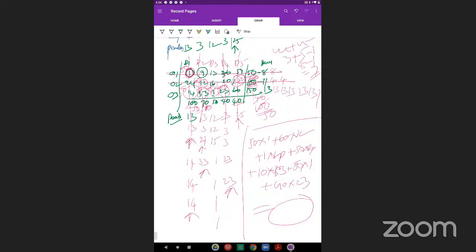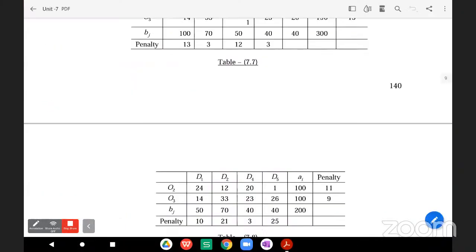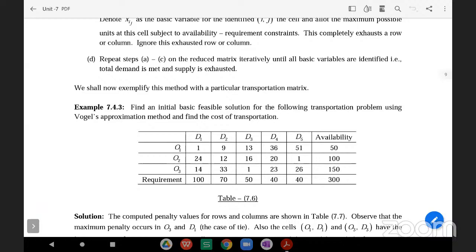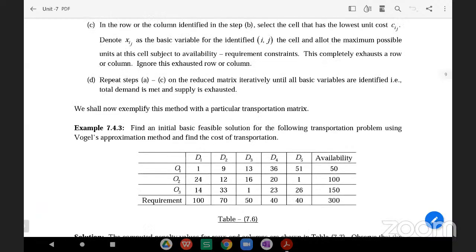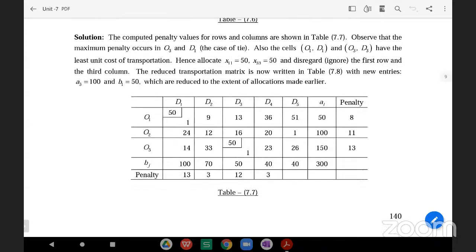Okay. This is the overall idea about how we can solve the problem. Now, this problem is already solved. Once you can check it here, step by step procedure. This is the given problem. First, he identified the penalties. First penalties, here which is the highest means here 13. The 13, the least element is 1. So there its availability and requirement is allotted.